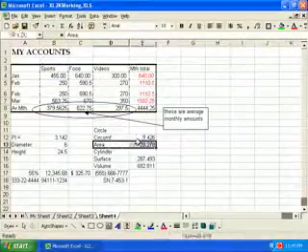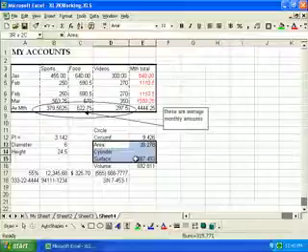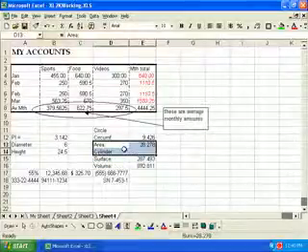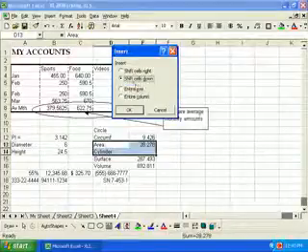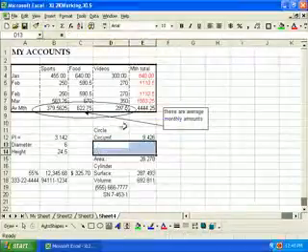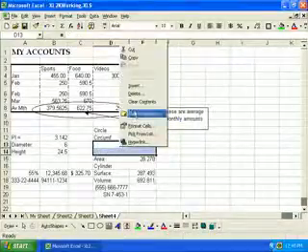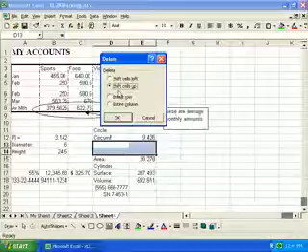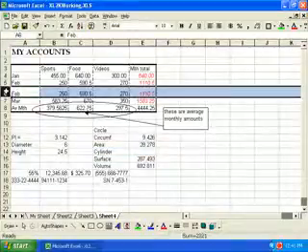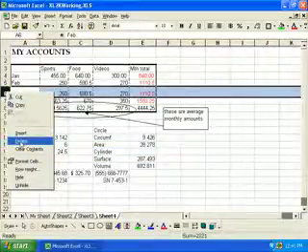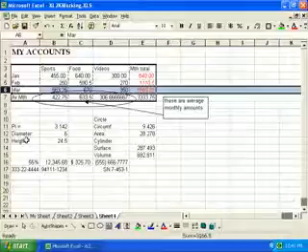Okay, now let's select a block of cells, and if we right click on that and say insert, we have the option of inserting a complete row or complete columns, or moving the cells down, which is what we've done there. If we right click on it again and say delete, we can move them up. Now let's select that row that we inserted and right click on that and say delete, and we can save.